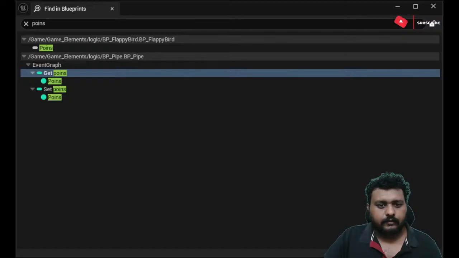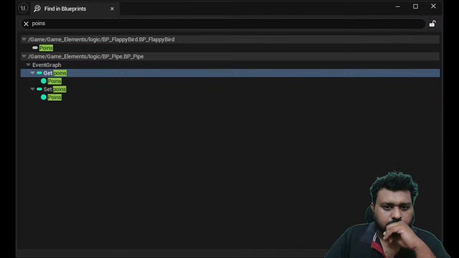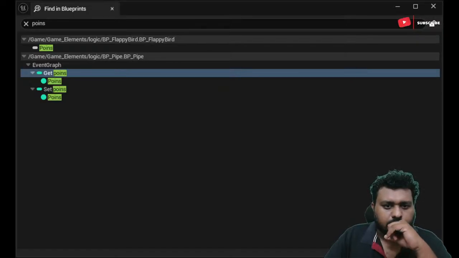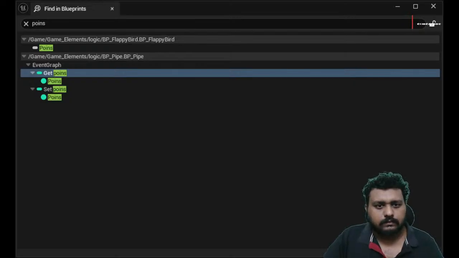And here we have to have a couple of things. The first thing is something like Does Save Game Exist, and the save slot, I think the save slot should be fine.